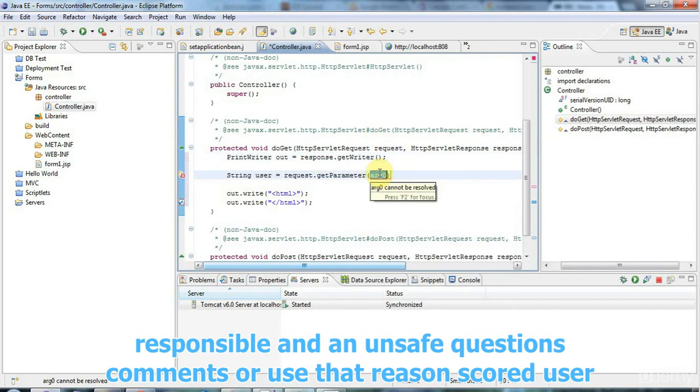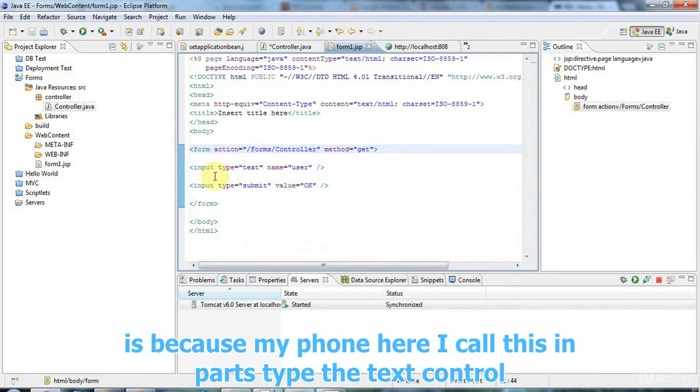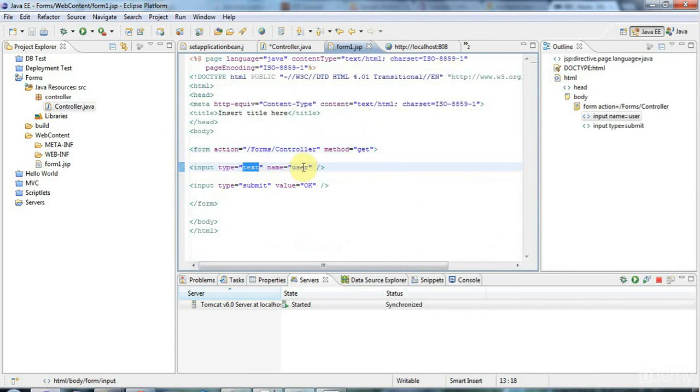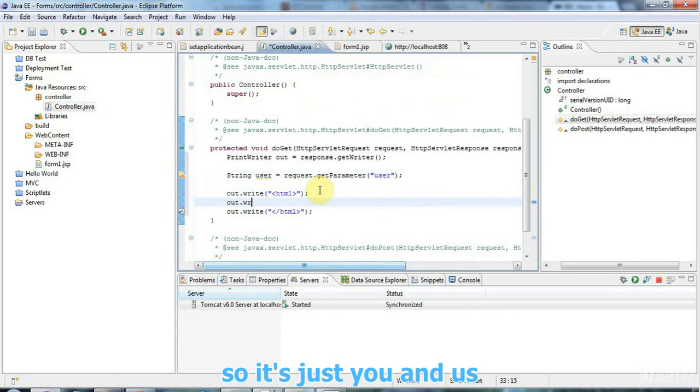So I'm going to say request.getParameter user, and the reason it's called user is because on my form I called the text control user. So hence it's going to be the user parameter. And let's just echo that back here. Let's say out.write user plus user.